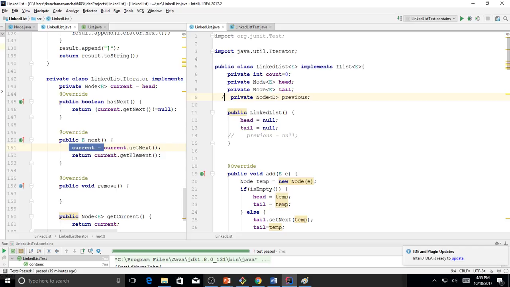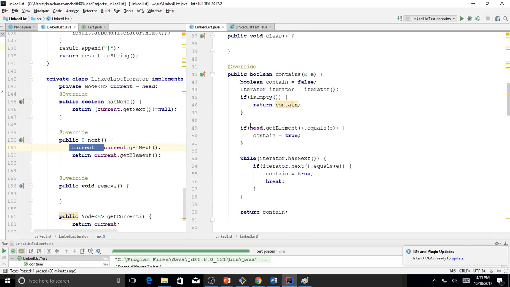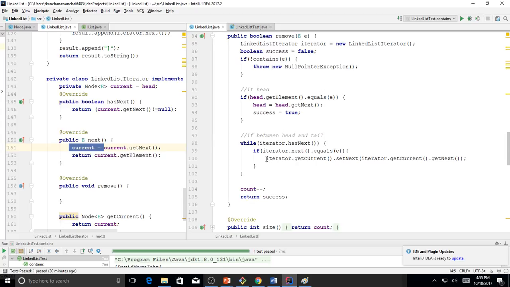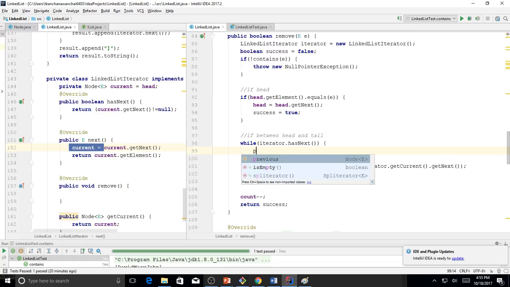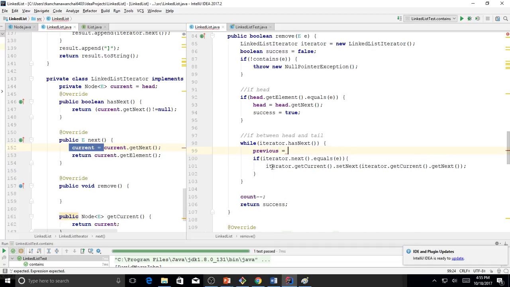If you want to make it global, we put this guy back, and we come back here to remove. Before we move it, we just say previous equals to dot getCurrent, right? Correct. And now we just go to previous dot setNext.